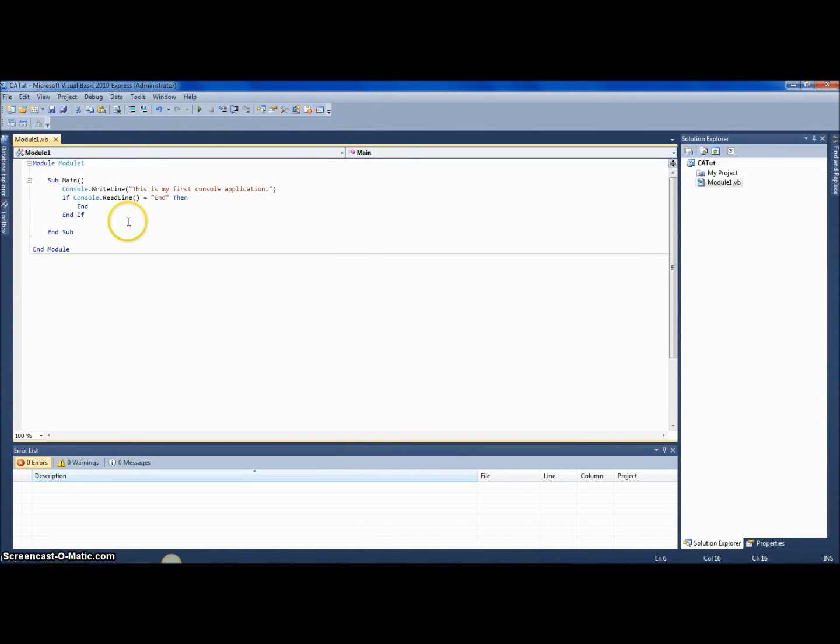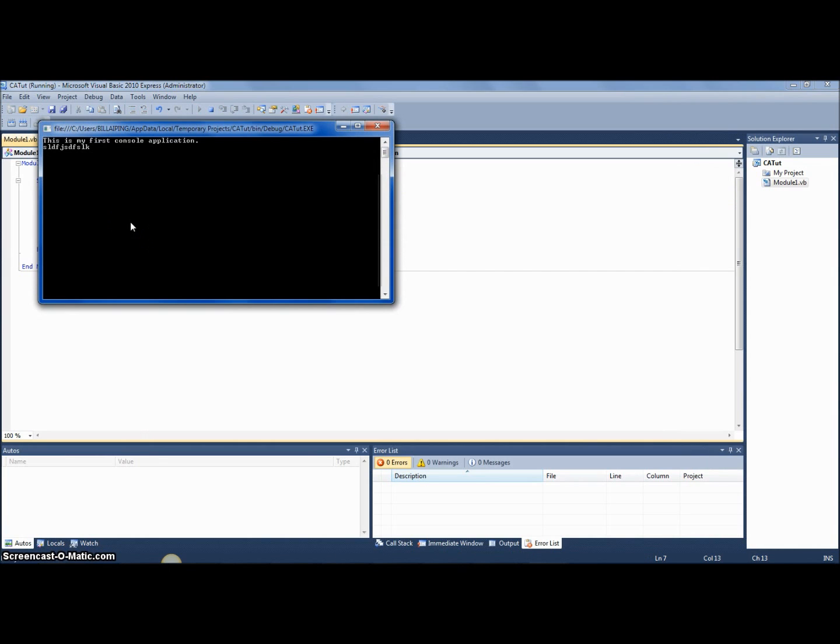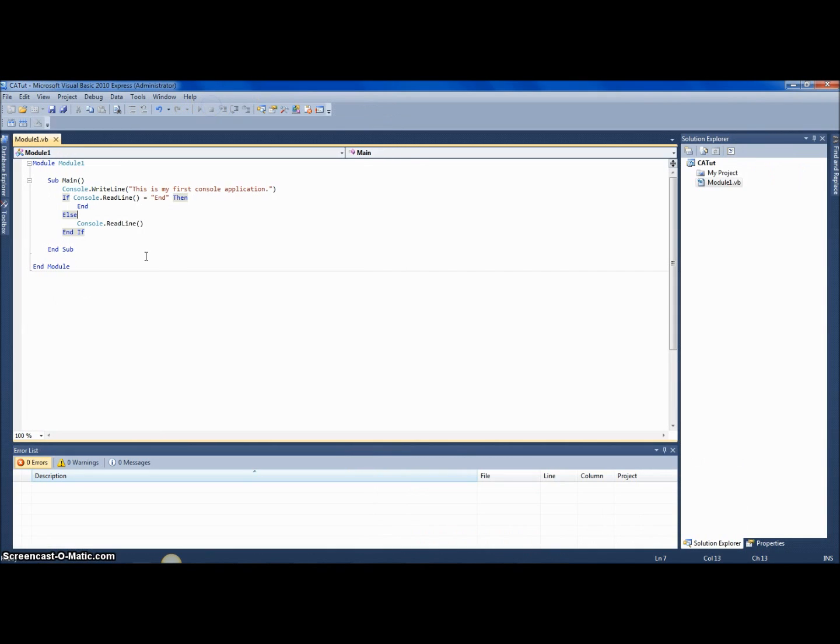Now, else Console.ReadLine. If you notice, if you don't type end, it will still close. That's because nothing is left to execute. Therefore, there's no point in keeping the window open, so the window will close. But if you have this, the window shouldn't close when you type in some random thing. Obviously, it doesn't. So that's using ReadLine. Of course, you can still use subs and functions. If you're not really clear what those are, you can check out my last tutorial on DLL files.